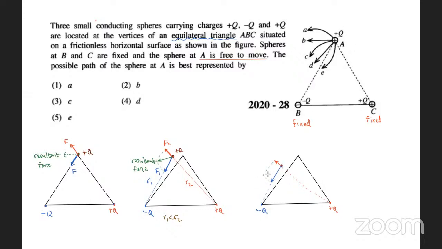Therefore, how do you think your charge is going to go? What is the best path? So the path is going to be like this. It started flat, and then it bent down a little, right? It's going to bend down a little, and then it's going to bend down even more, like this. Therefore, when you connect all the dots, you will be getting a path which looks like this.